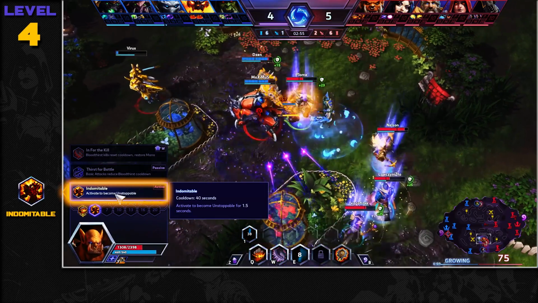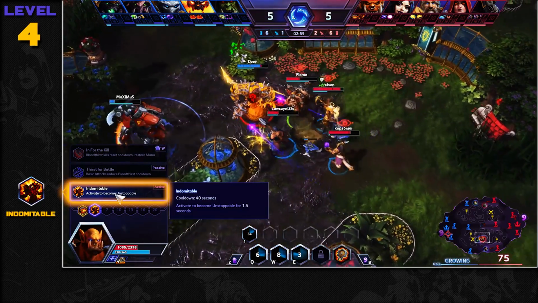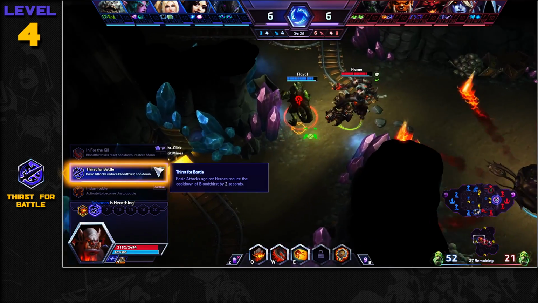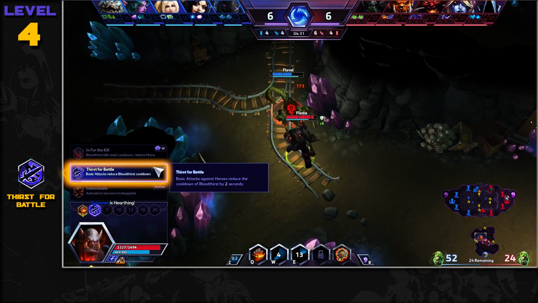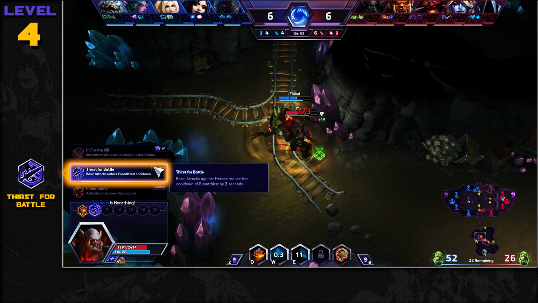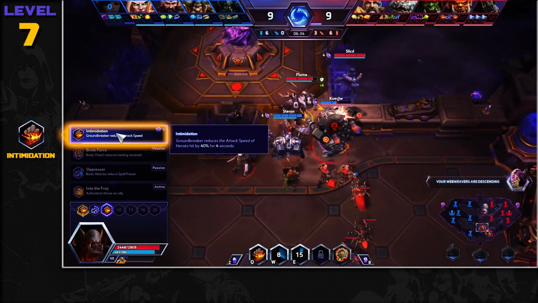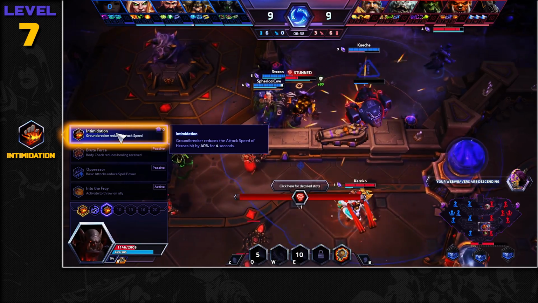Great against heavy crowd control abilities, but promotes a weaker playstyle, which is why I recommend Thirst for Battle, which reduces the cooldown of Bloodthirst by 2 seconds for each auto attack versus an enemy hero. Picking this talent will make it easy for you to stay and fight, giving you at least 1 extra heal every team fight.